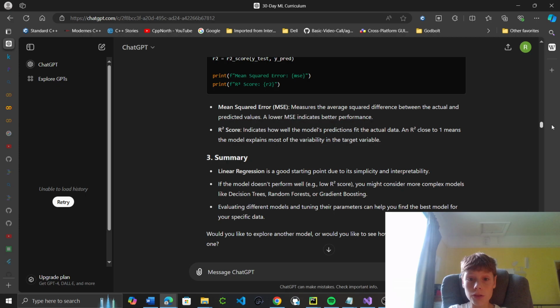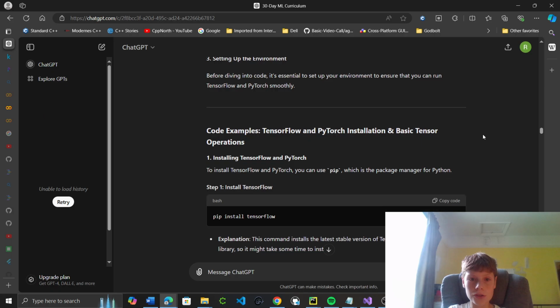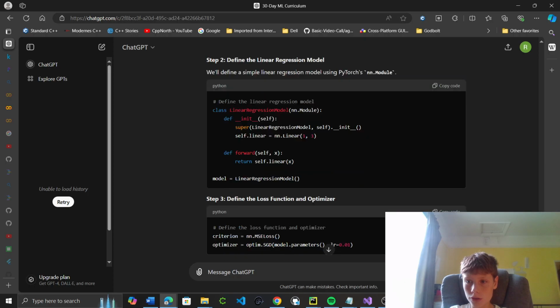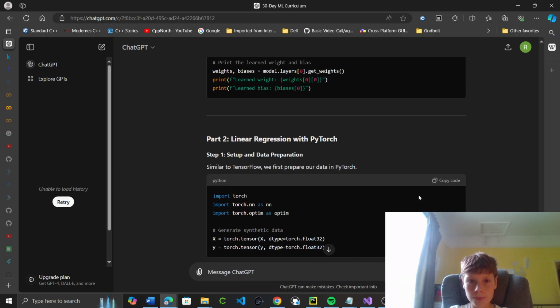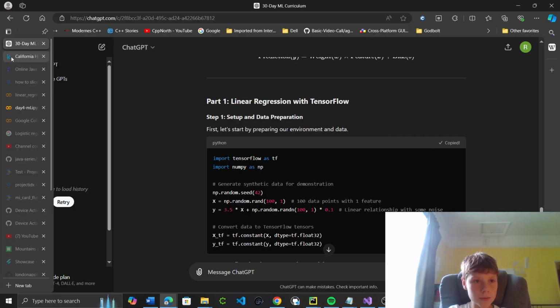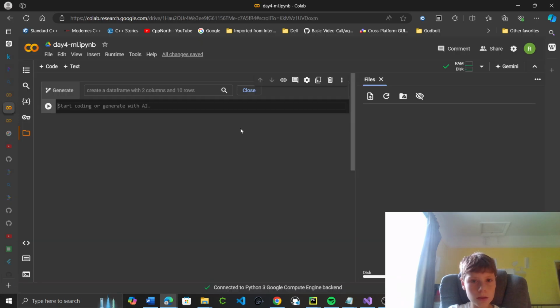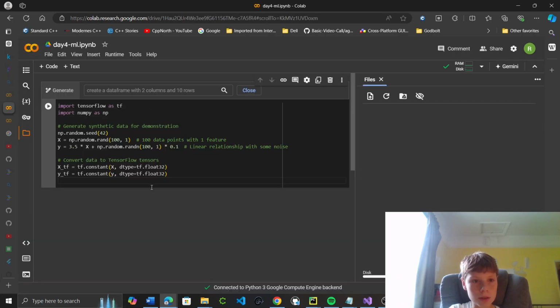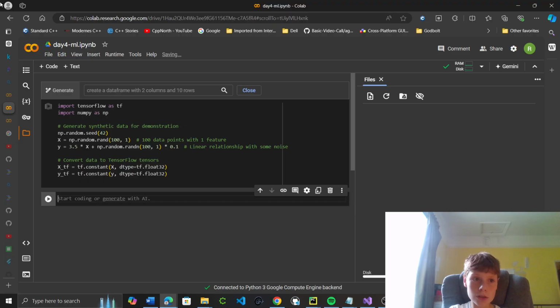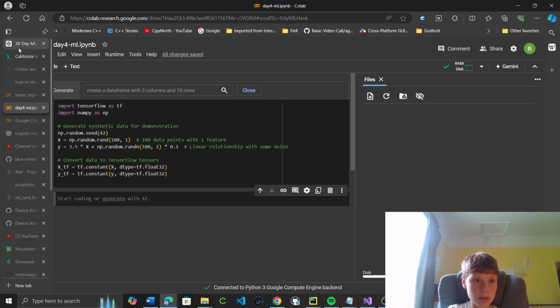I like the TensorFlow one here more, as it's much more concise. So what I'm going to do is go to the TensorFlow one and see if this works. Okay, so you need to import TensorFlow. Here we're just preparing the dataset. We can think of this as just the housing prices dataset.